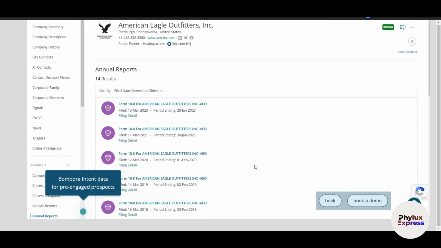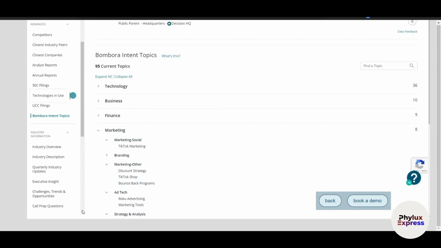I can go and check here annual reports. Obviously it's a big company, and I can check the annual reports. I can see the revenue is going up or down, whatever it is. And once you're satisfied with it, there's a lot more options. I'm showing you some of the basic information, basic details here.